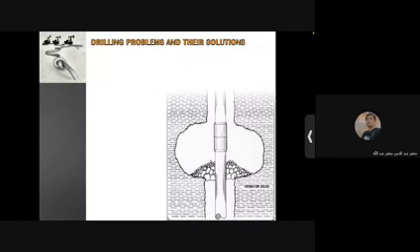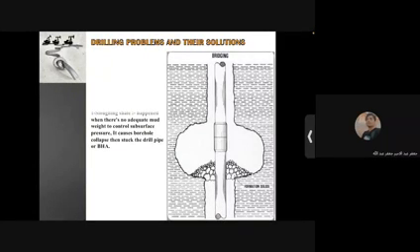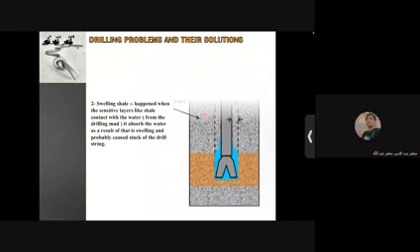The drilling problems. The first problem is sloughing shale. It happens when there is inadequate mud weight to control subsurface pressure. It causes borehole collapse, then sticks the drill pipe or BHA, which stands for bottom hole assembly. The swelling shale is the opposite of the previous problem, which is known as the sloughing shale. A swelling shale happens when sensitive layers like shale contact the water from the drilling mud. It absorbs the water, and as a result of that swelling, it probably causes the drill string to get stuck.